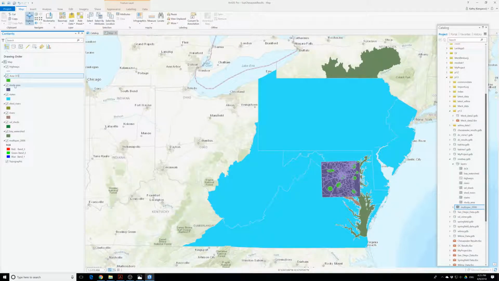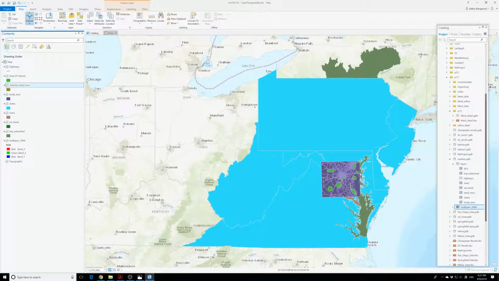Area of interest. And then selected shed rivers.